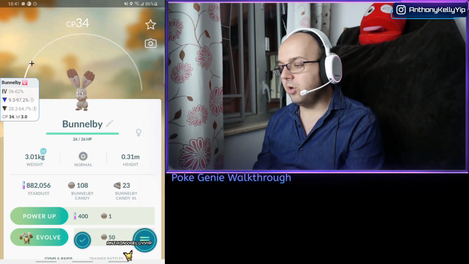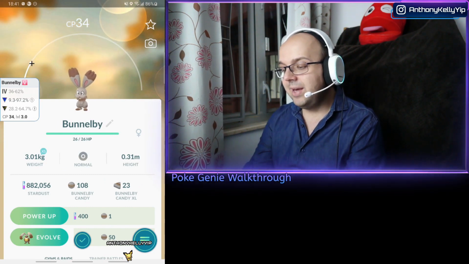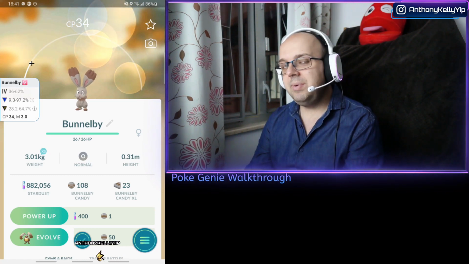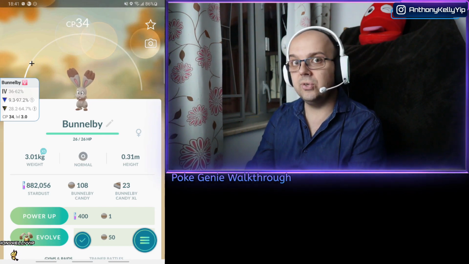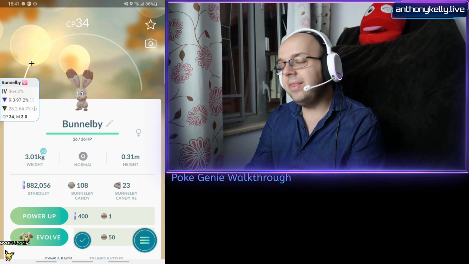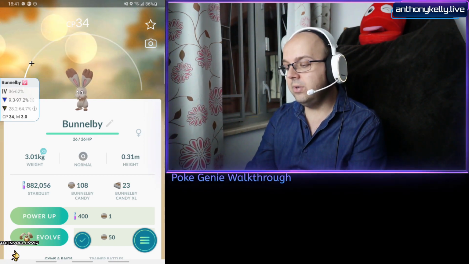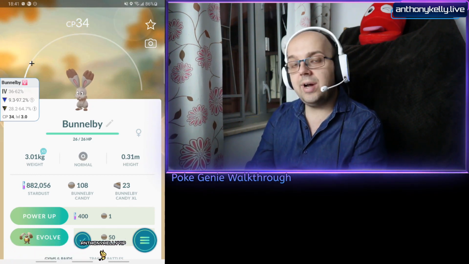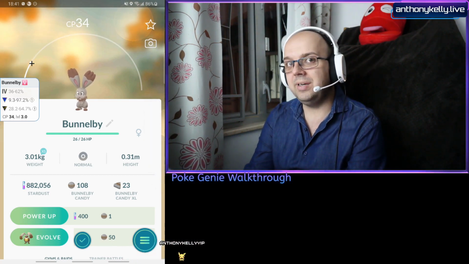So once you've caught your Pokemon, you'll see that Poke Genie springs to life and it gives you some information about this guy that you've caught. From this screen, it's not likely to be that accurate. So here it says that this has an individual value of 36 to 62%, which is quite a broad spread. And underneath there, they have what they call PvP IVs, which is basically telling you how good this little bunny would be at PvP.